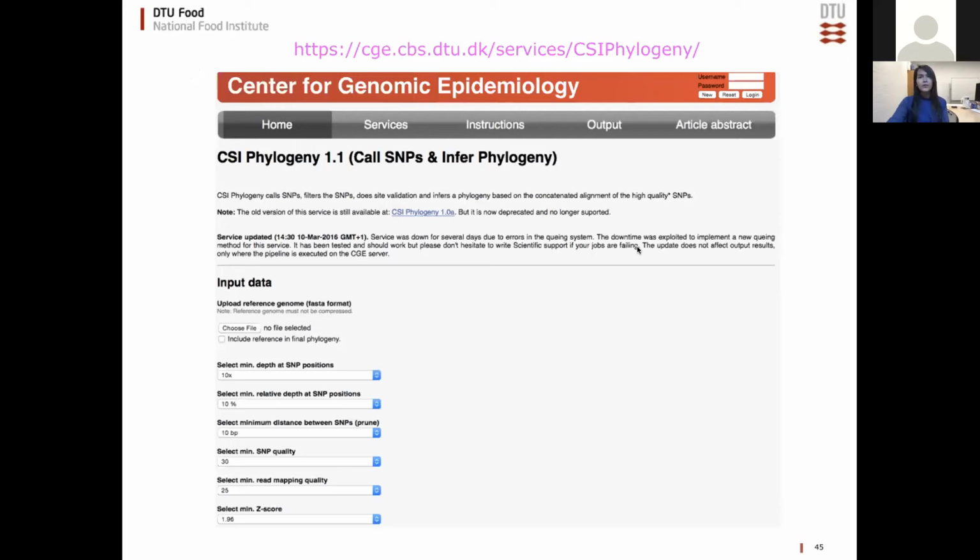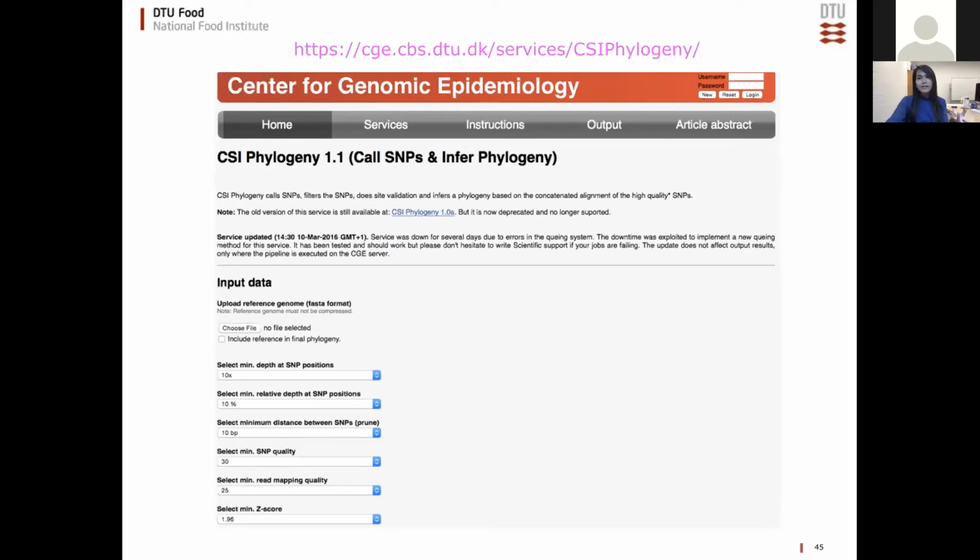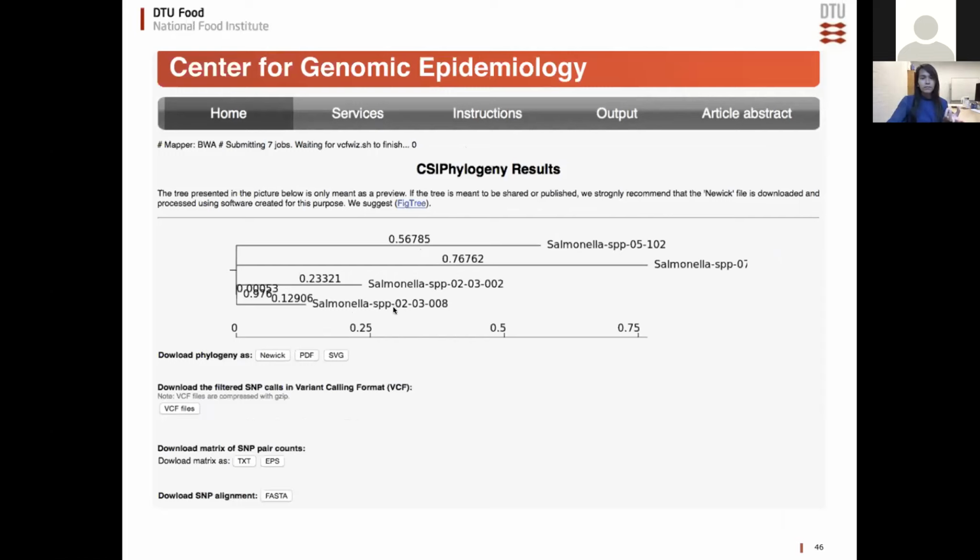Of course, they need to use some kind of phylogenetic tree program. This is one example of a phylogenetic tree built by looking at the SNPs. SNP is single nucleotide polymorphism. It's basically a point mutation in the chromosome of the bacteria. This identifies SNPs and makes a phylogeny out of that data. So basically, you put all of your strains that you want to include in the phylogenetic tree, of course, with the reference genome, and it's going to give you the tree.